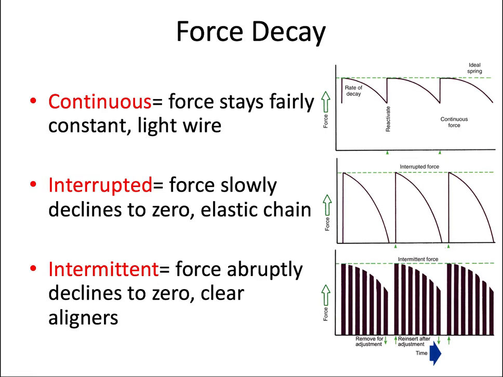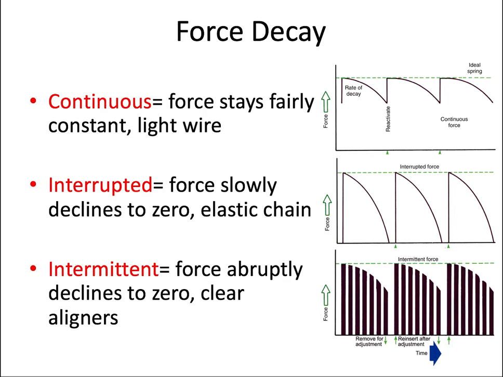So let's talk a little bit about force decay. There's no such thing as a perfect spring that exerts the same amount of force 24 hours, 7 days a week without some amount of decay over time. It's natural for every material to tire out over time. So the closest we can get to a perfect spring is what we would call continuous force. This force that's maintained at some appreciable level from visit to visit every time the patient comes in.